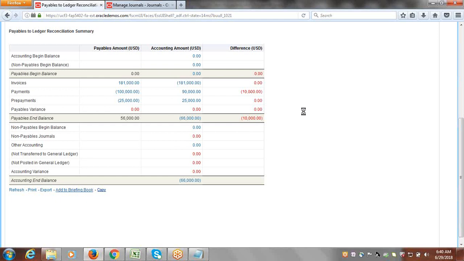Just look at that 10,000. You can go and fix it. And again, you have to run the process which we run. After running the process, again you have to run this report. Then finally you can see the results, whether the difference is getting balanced or not. We'll just look at this. Why are we getting this 10,000 as a difference? It will give the detailed reasons also.